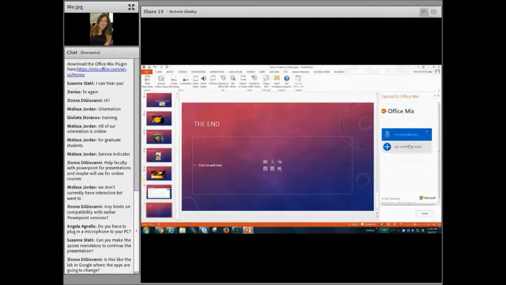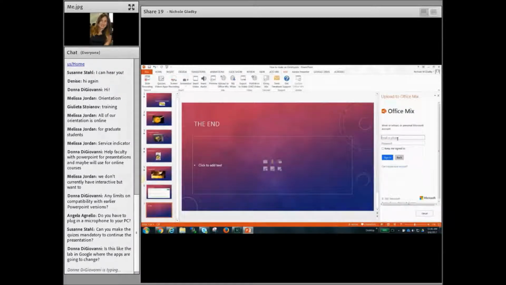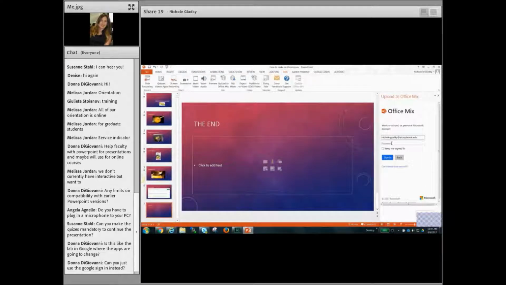And then if you've never signed in before, you'll see this screen where it asks for your email address. So that would be your Stony Brook email address. Put that in. And if you try to click to the password part, it's just going to move to the next screen.